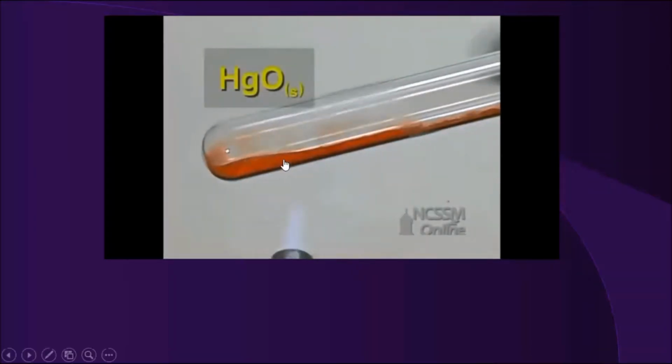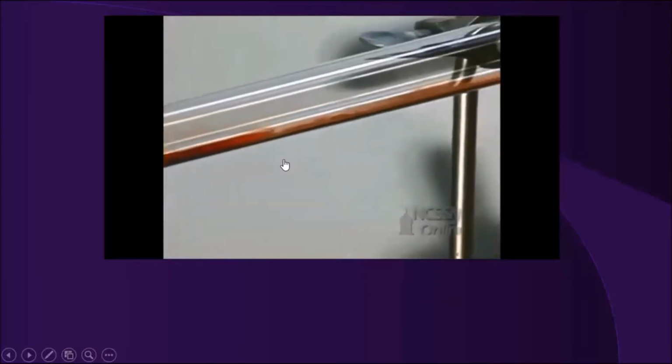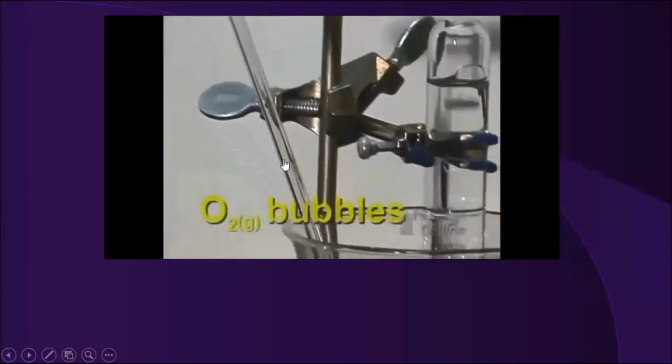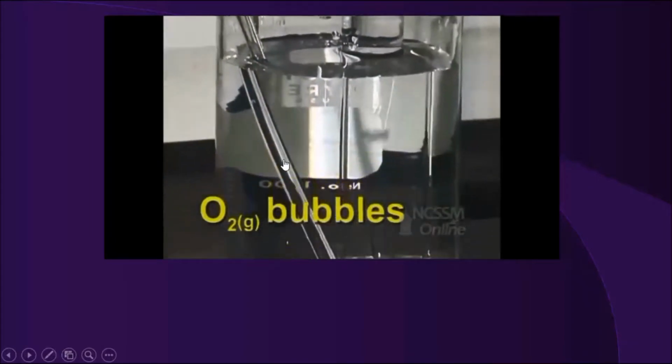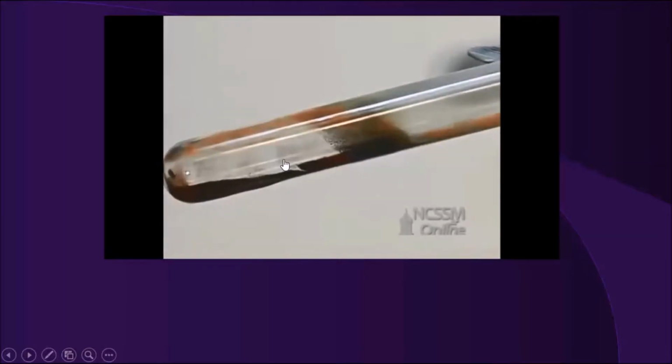This is mercury oxide. This is a beautiful orange crystal, mercury oxide. Doesn't look like much is going on until you follow the test tube. The test tube is attached to a tube that is running underwater. And yeah, bubbles are being created. Those are oxygen bubbles. And the mercury metal is what you have on the other side. Now these are also redox reactions, but they're unusual. Watch. Mercury 2 oxide.